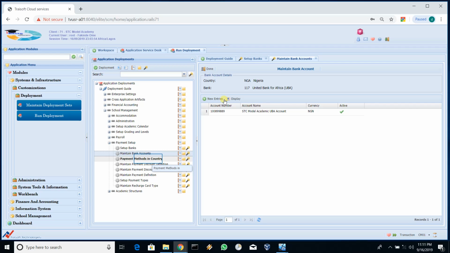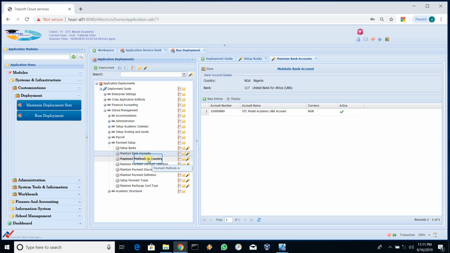But you must always take caution, and we will get there when we begin to look at the payment definitions and the setting up of the position rules. If you have tied account numbers to those places, and those account numbers are no longer valid, you must then go back to those pages and replace them with the account number that is current. So right now we've set up two bank accounts.